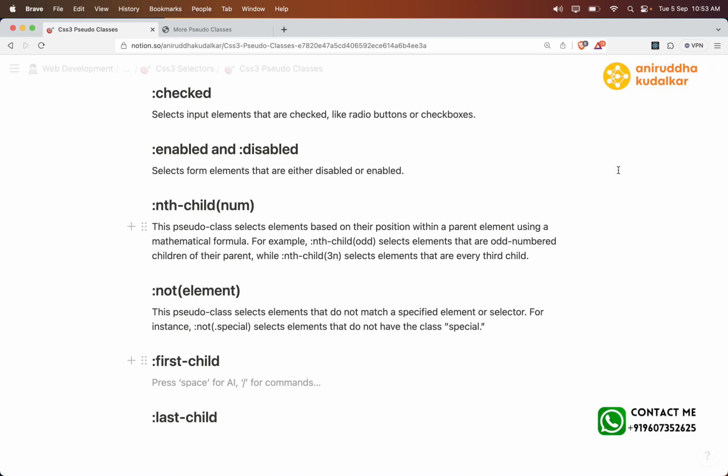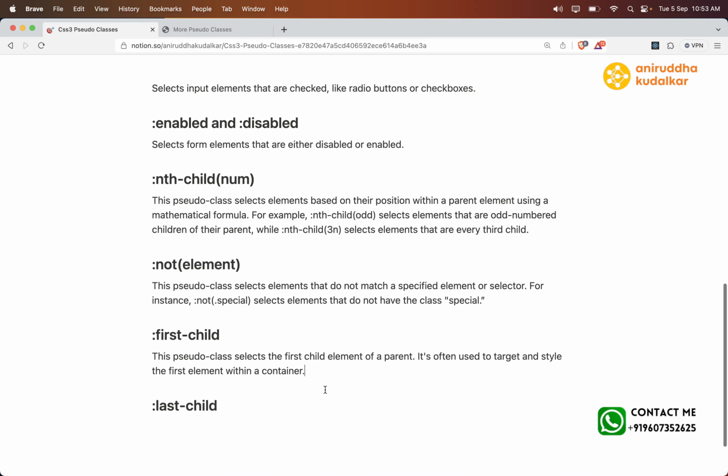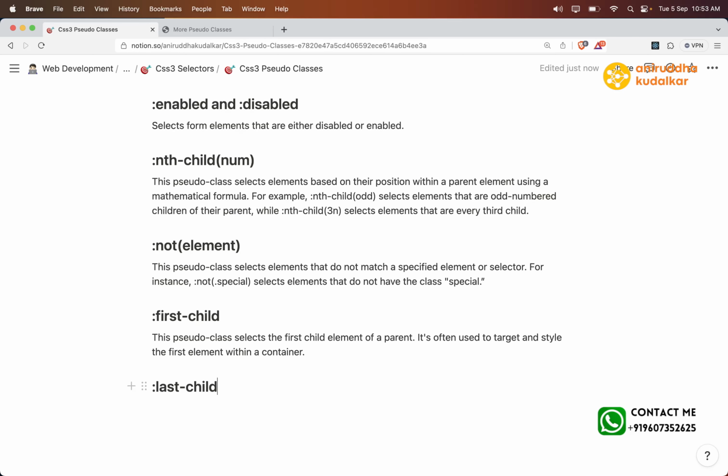Correct? First child, the pseudo class selects the first child of an element. It is often used to target and style the first element within the container. The last child, here you can say, the pseudo class selects the last child of a parent.